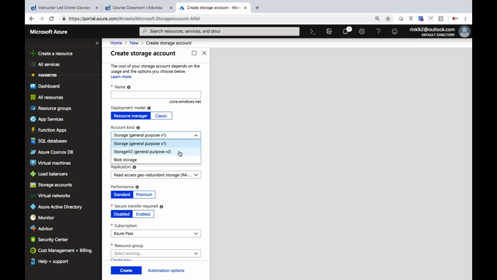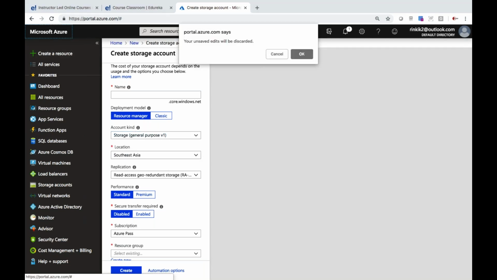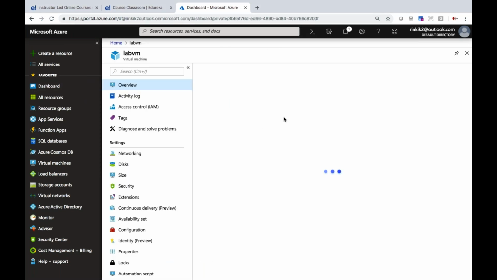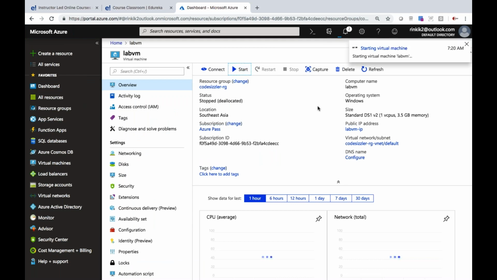So let me get into the demo. Probably what I would do is go for PowerShell first, so that you can make sense of how we can do it on PowerShell, and then we can work with the normal storage account on your GUI environment. Okay, so let's start with creating a container using the PowerShell environment. I hope you guys remember that we created a VM on the very first day named lab VM. So I will go there and start the virtual machine. Let's wait until it gets started.